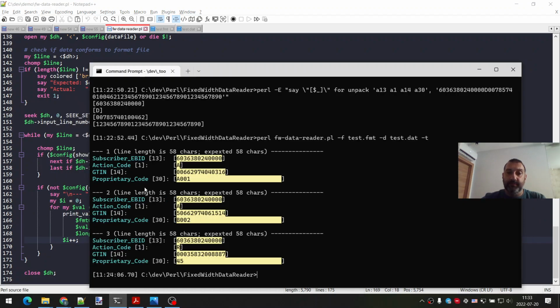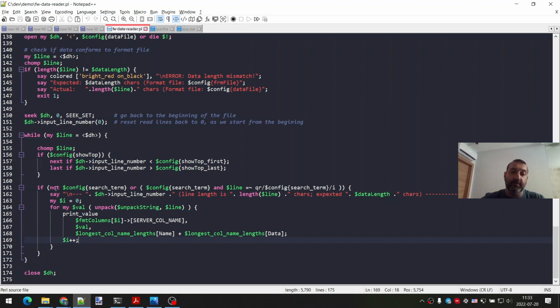So yeah, that's it. The only thing here is we do check for the search values, and first we make sure we process these fields when there is no search term, or if there is a search term, we make sure that it matches.